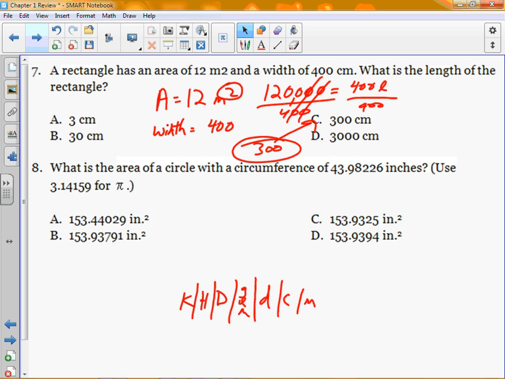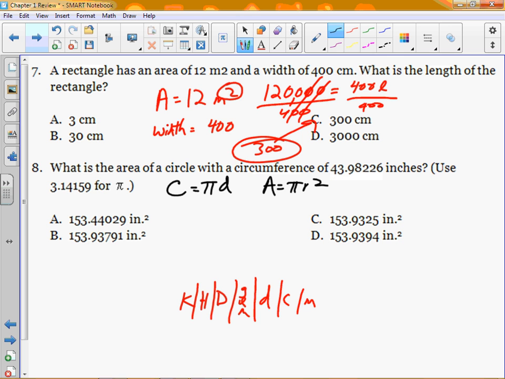What is the area of the circle with a circumference of? Gosh, great question again. What's the formula for circumference? Pi times the diameter. Guys, again, don't worry about all these formulas. You'll get a formula sheet. That's one of the sheets that you'll get. Remember, we put all of our stuff up the front. You get a ticket. Another sheet you get is all your formulas that you'll need for the test. So you would be given the formula for circumference.